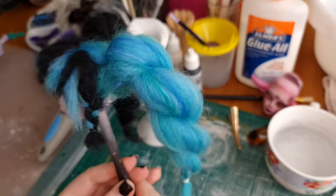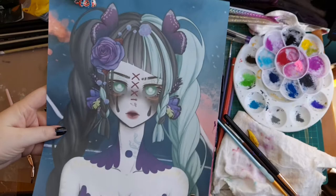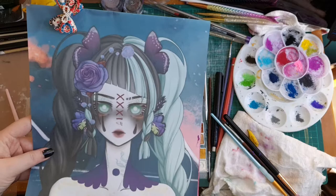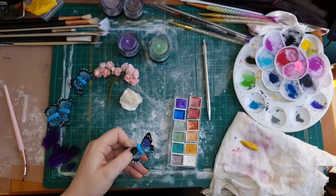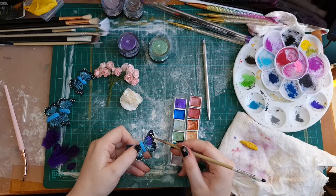But now she needs some hair accessories. On her original design she has some wee butterfly and feather accessories, some purple in her hair and along her face, so we'll start off with her butterfly ears. I recolored them with metallic watercolor paint. In hindsight acrylic would have been much better — when I went to go over these with varnish it did kind of muddle up the colors a bit, but not too badly.